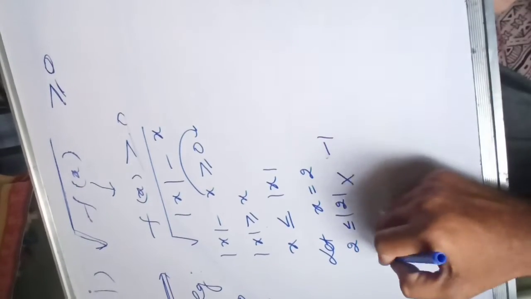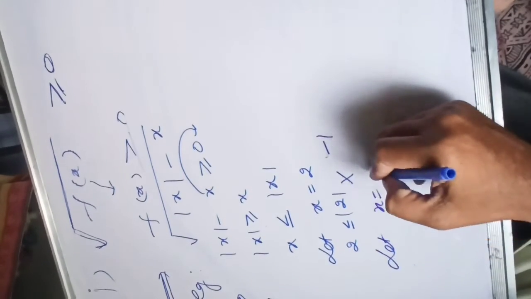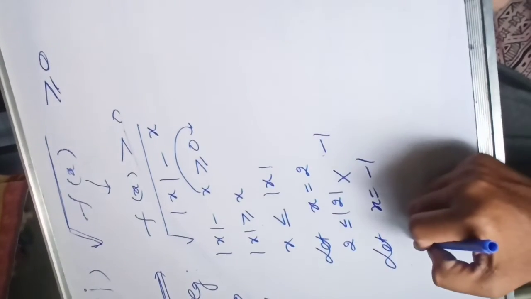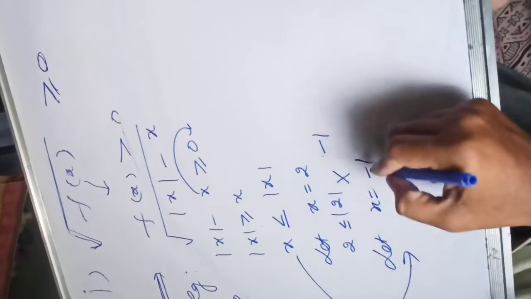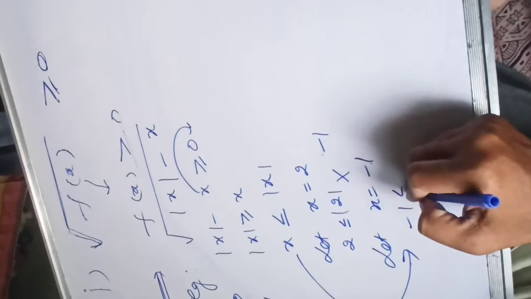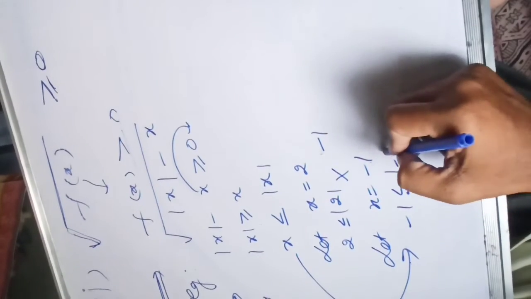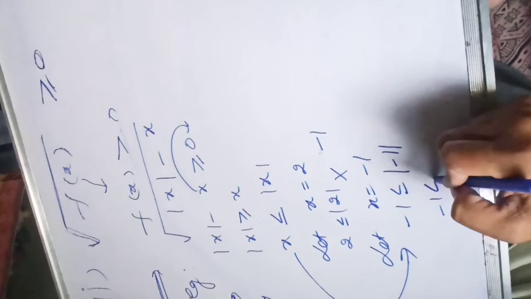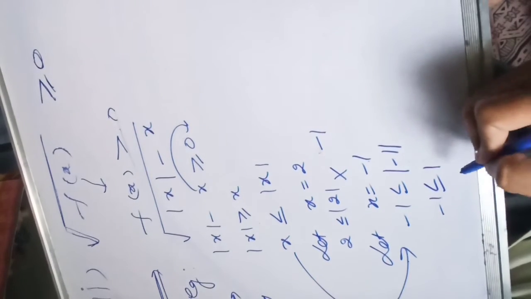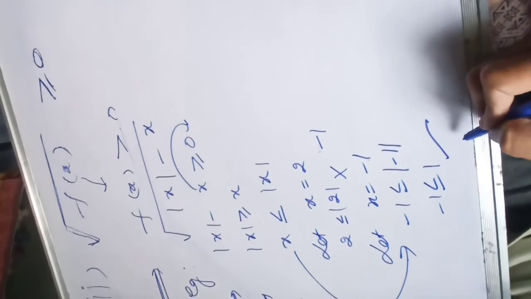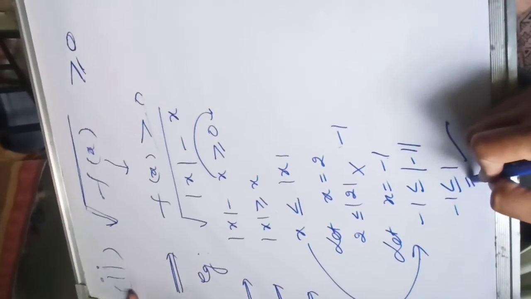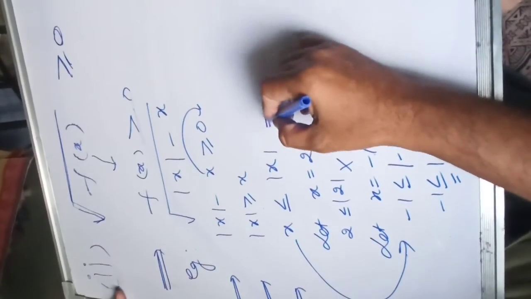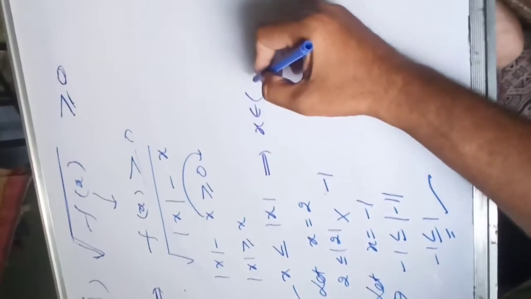If you take x equal to minus 1 and substitute here, minus 1 is less than or equal to the modulus of minus 1. Modulus of minus 1 is plus 1. Minus 1 is less than or equal to plus 1, which is a correct property. So for negative values it is satisfied.